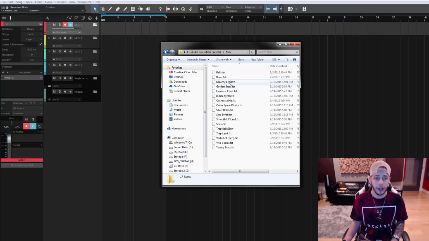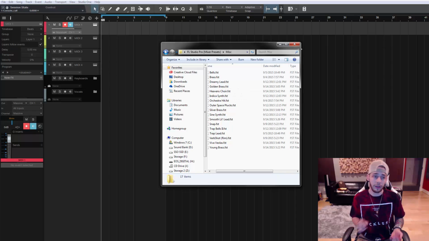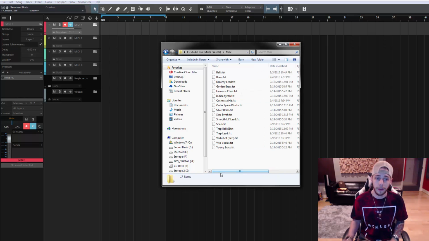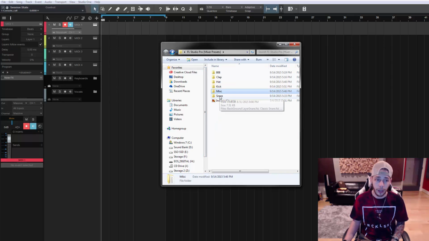In miscellaneous, you've got things that will help you with sound. So we've got brass, bells, a dreamy lead, golden brass, choir, snap, trap bells, rim shot, more choir things, more brass ones, plucks, orchestra hits, a lot of things that people use, a lot.